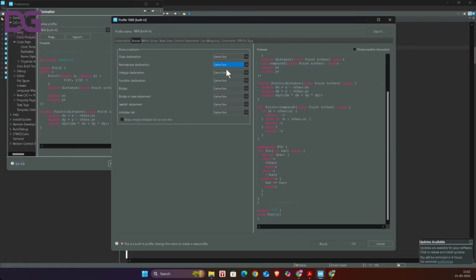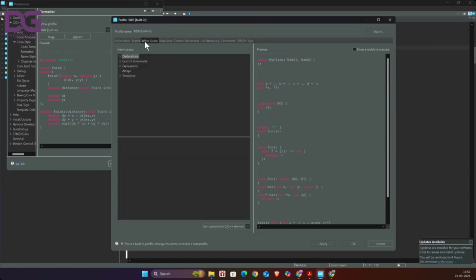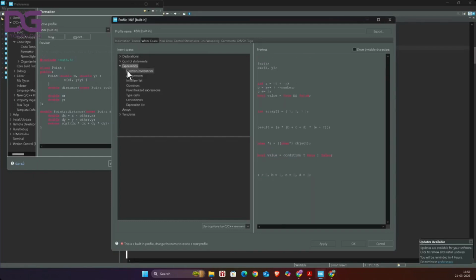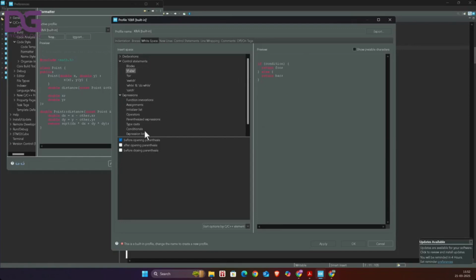Then next is that we have your white spaces. So we just take the statement expression here, your if else. For if else you can have the spaces, the space gap. You just untick it, and there won't be any space after it if there won't be any statement for your brackets. Then after opening your parameters, you can have the space before closing.